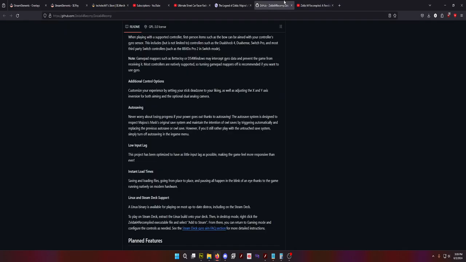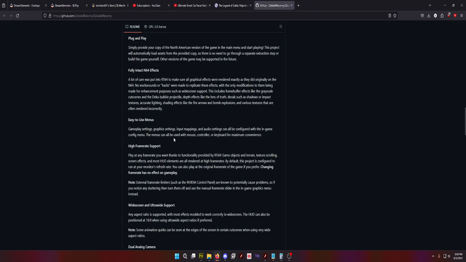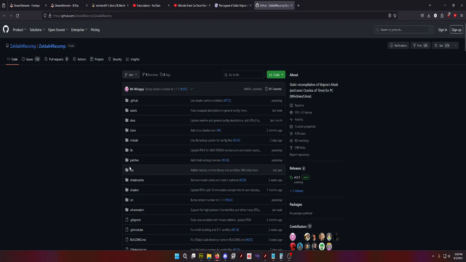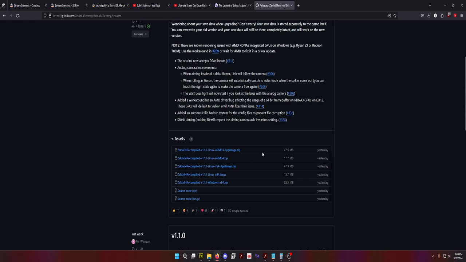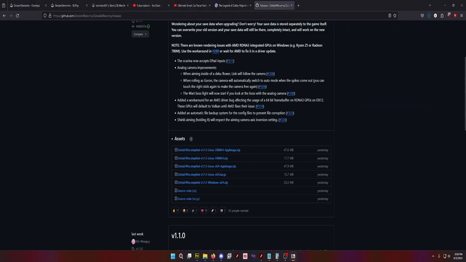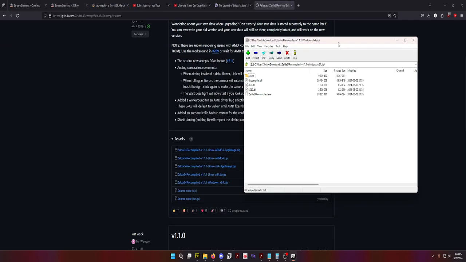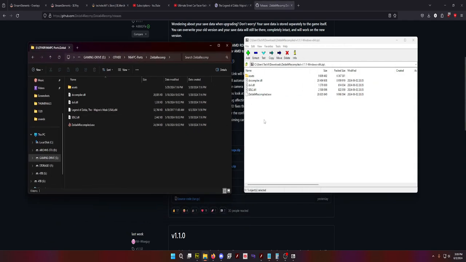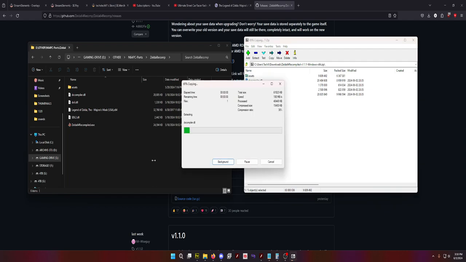But anyway, if you get to the GitHub, you'll see there's a bunch of info and a whole bunch of code. You don't need to worry about all the code. Who needs code? Anyway, you go to releases. You download the version you need. I would recommend, if you're on a Windows computer, download the Windows version. Once you download that, you get a folder that looks like this, if you have 7-zip. I use 7-zip. Now, as you can see, I downloaded this last night, but just in case it's not up to date, which it's not.